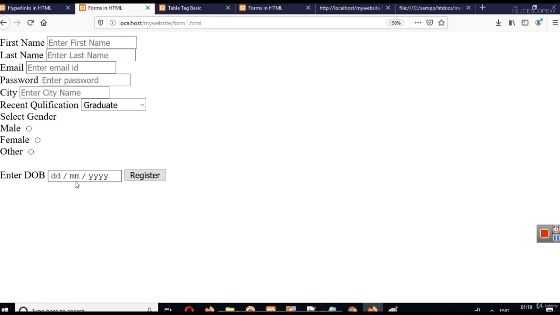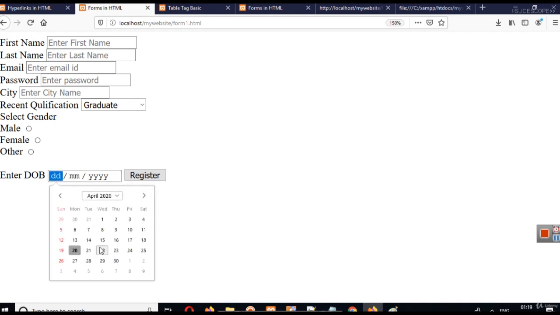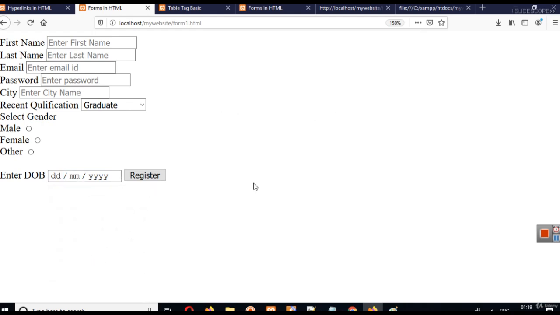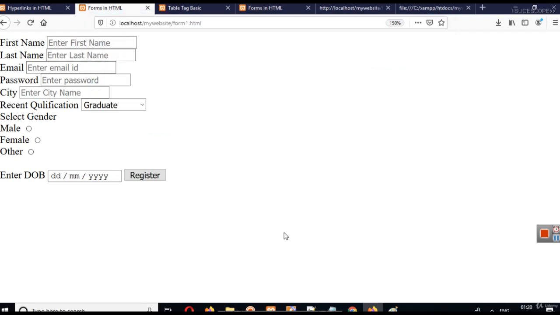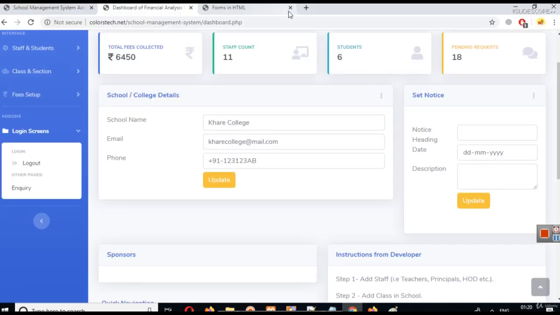So in every browser the design of this calendar will be different, because this tag is processed by browsers. If you see this from a mobile browser, then again it will be as per your mobile browser's default date selection, and let's see it in another browser here.